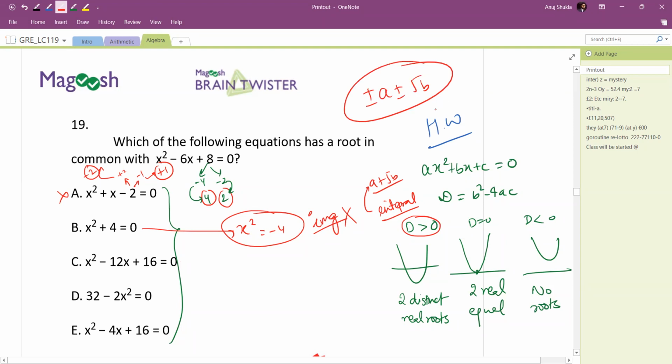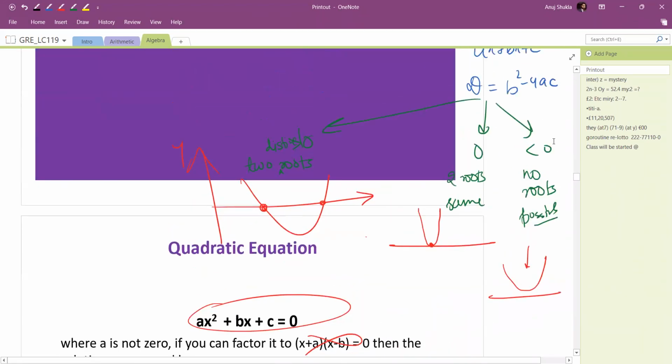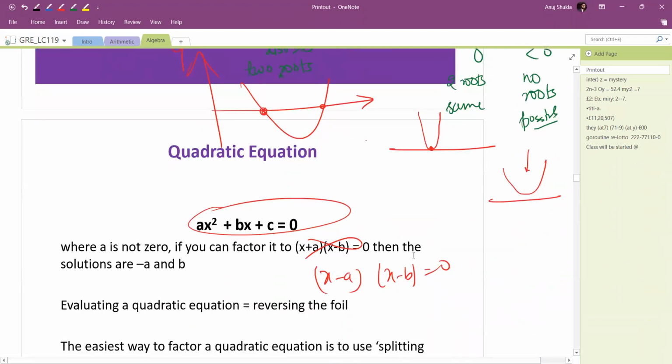Sir, can you repeat what you started? We were told that class will start by 6:40. Okay. This is the first question, nothing to worry. Where have you joined? I have told about this d thing in the last class itself, right? Discriminant. Yes or no? Yes, sir. I told you in the last class, right? Let me see. Yeah, I have told, right? D, when it is positive, when it is negative. Yes, sir. Okay.